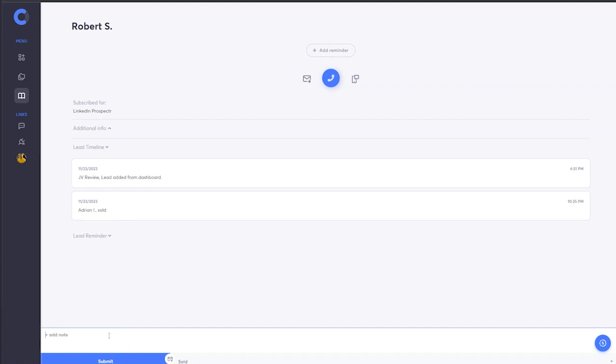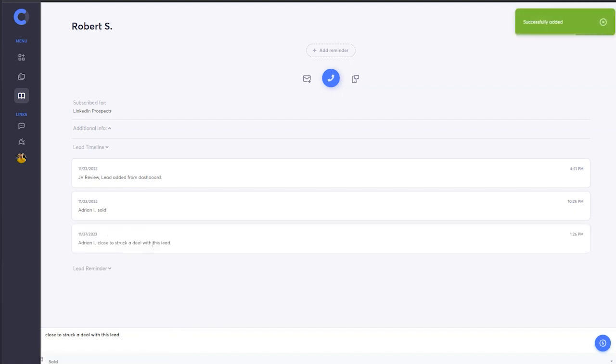We have lead timeline and reminders as well. So you can basically add notes to your leads. The agent can say, close to striking a deal with this lead, right? And it can also be submitted as a new timeline, so we know exactly what the status of this is.